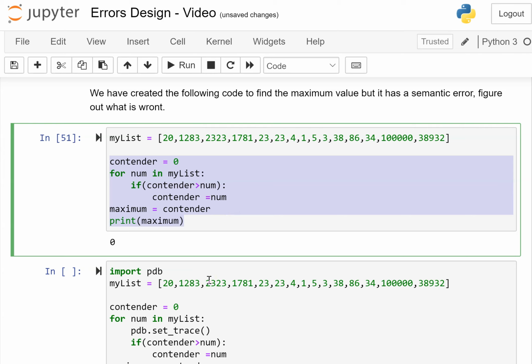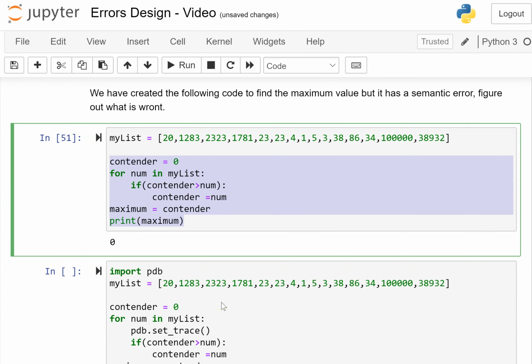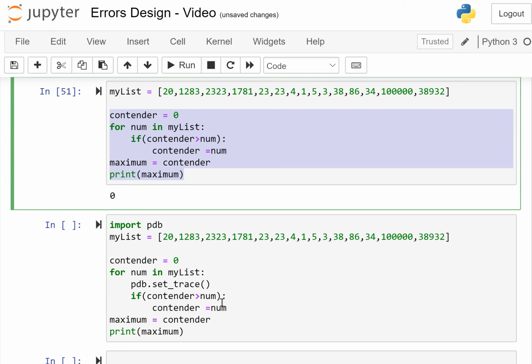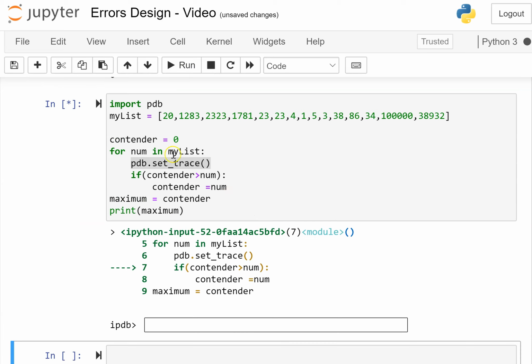We could also do the same thing that we did with printing out something here, but there is another tool we can use, and that tool is setting a trace. We can use the module pdb to trace our program during the runtime, right? So we have to import this and also put our trace at some point during the code. Once we run this, the code is going to run until that point, and now you're going to have some control.